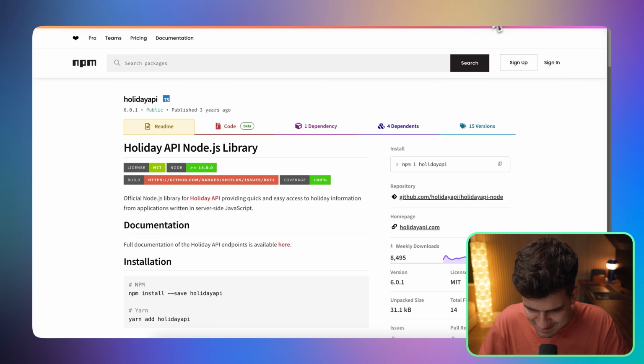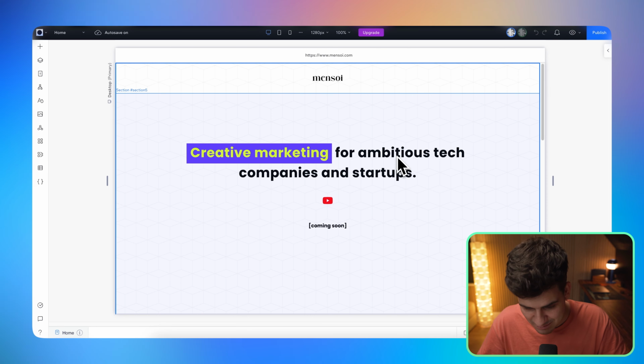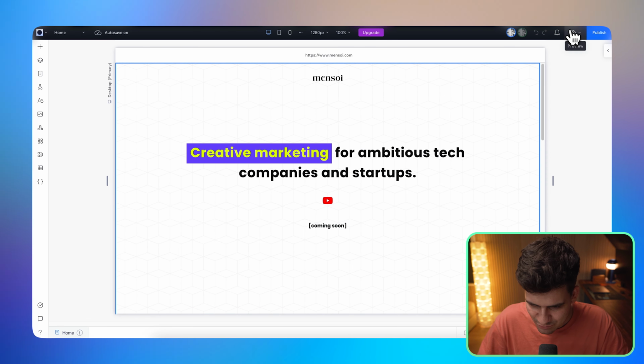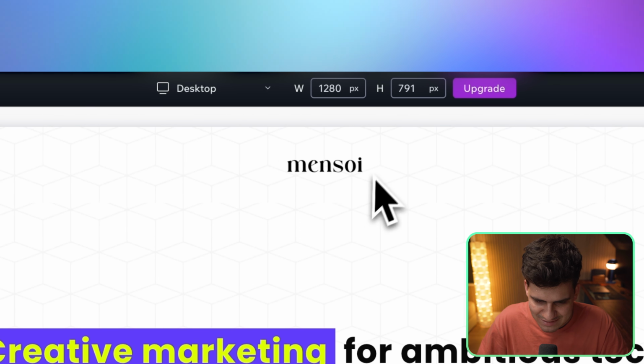Well, it's very simple. We go to Wix Studio, and here I have a very basic website that I've created. This is actually my marketing agency website. And if we view the website and preview it, you can see that I have this normal logo at the top, and essentially there is nothing else. This is my logo right here. How do we go about changing everything?